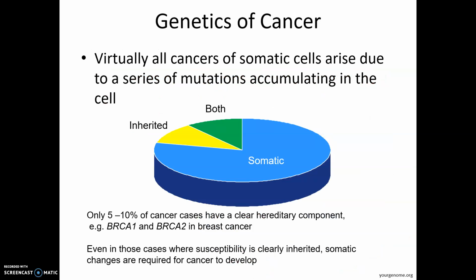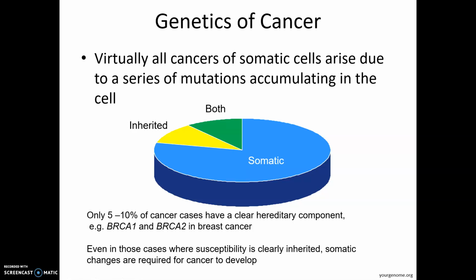Okay? So now, if we step back and look at the genetics again, and we say cancer is a genetic disease, and we know this because it has all of these mutations. Well, when we talk about genetics, you're usually thinking about inheritance, right? Only about 5 to 10% of all cancer is inherited. So that means the 90 to 95% that's out there has to be caused by something else. Well, what is that something else?